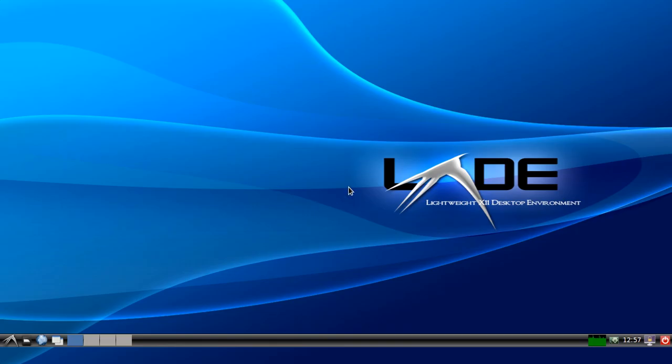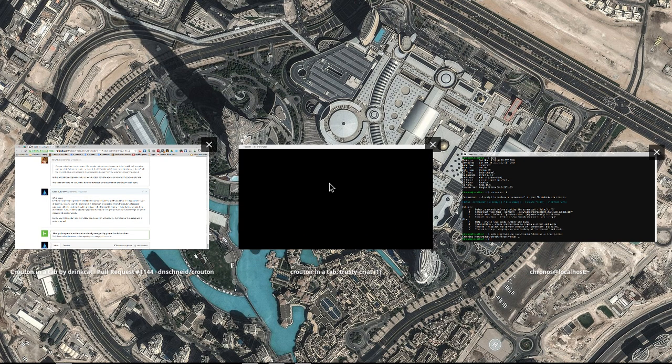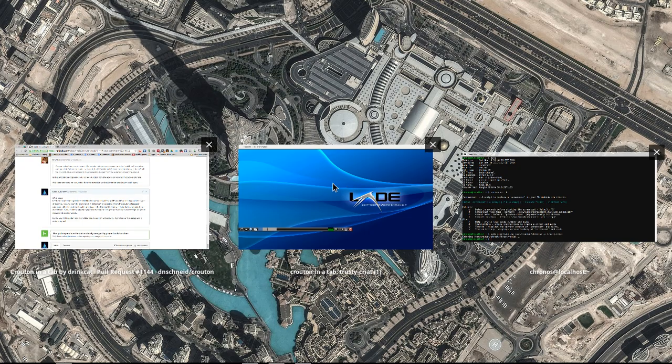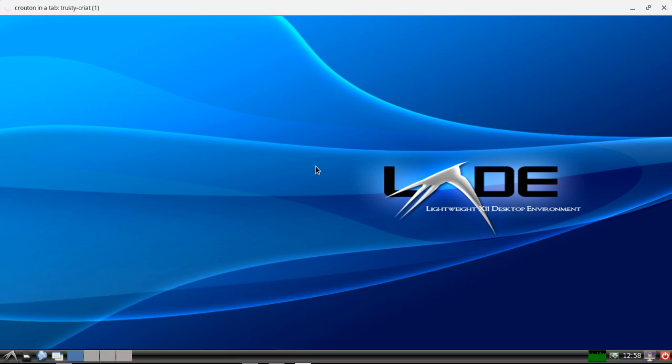this is lxde, and I'm going to hit the switch window key F5, and sometimes it'll give me the various windows. Other times it'll just switch back to Chrome. I'm going to hit F5, the switch window key, again. Yeah, there it goes. Now I can choose my lxde, but if you notice, the taskbar isn't in the right spot, and it does that sometimes. There it goes. I guess it just takes a little bit of a delay for it to figure out the size of the window and then switch to the bottom.